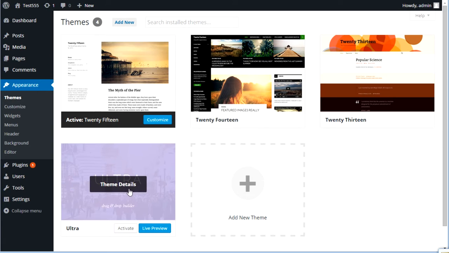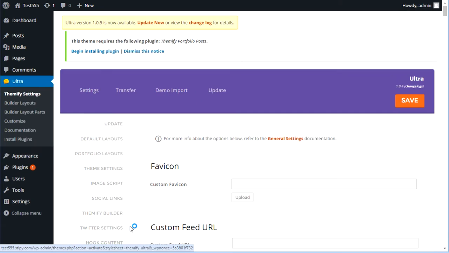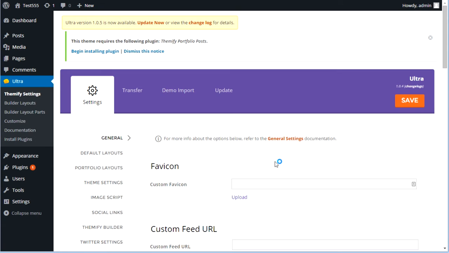But I recommend the Ultra one because it has a really nice page builder built into it. And it's a premium theme. I believe by itself it costs something like $49. But because I have a developer's license and you're a client of mine, I'm able to install this on your website. So just go in here and activate this. In the other tutorials that I'm going to do, I'm actually going to show you how to use this theme, so you want to make sure you follow it.